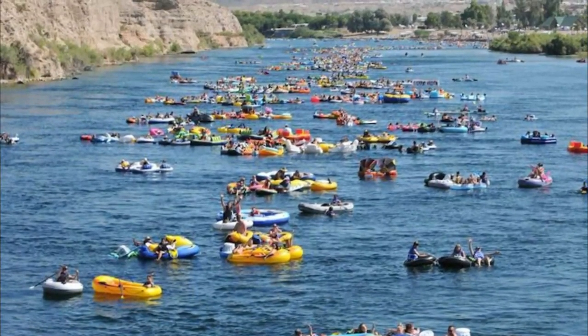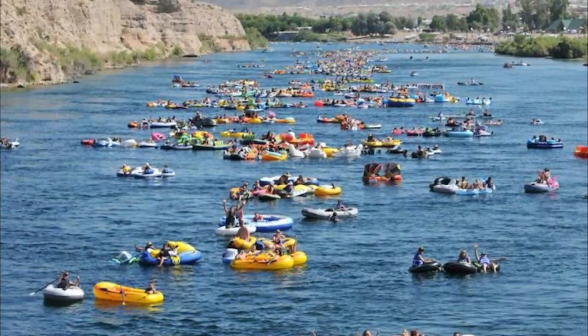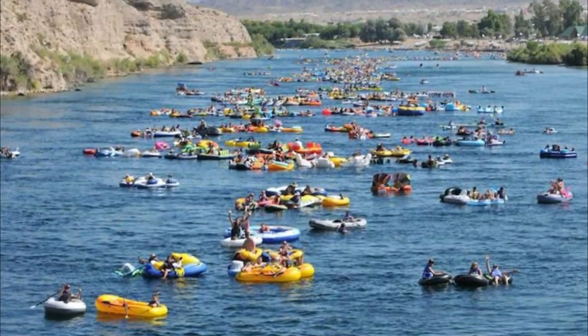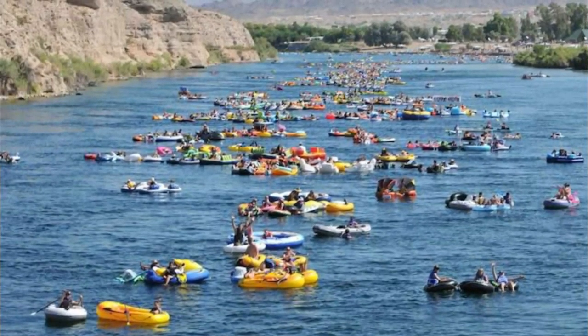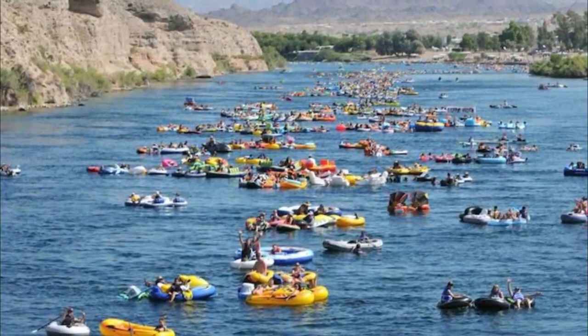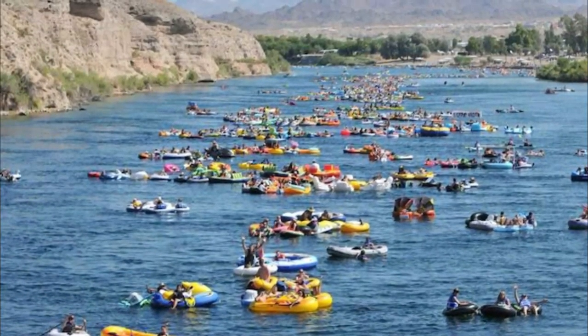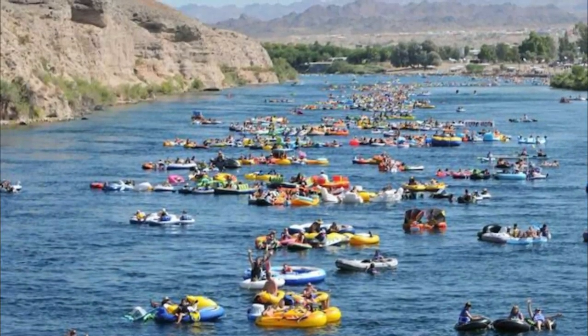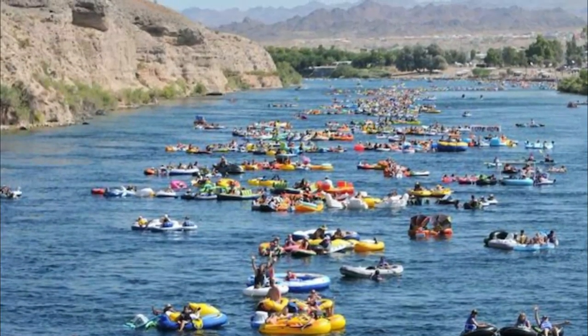Number eight: Roads Aquatic Complex. This gem is right down the street from Dobson Ranch, and we always thought it was a pool — it's actually a nice little water park that is not crowded, with plenty of lifeguards and shade so you don't bake out in the sun. Admission is two dollars a kid and four dollars for adults. The Flow Rider area is an additional fee.